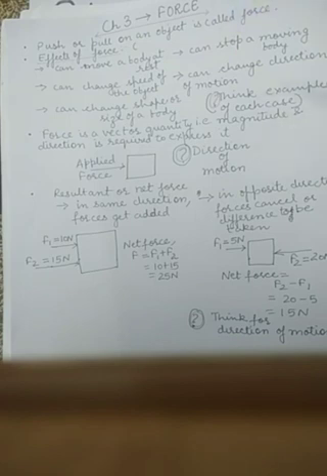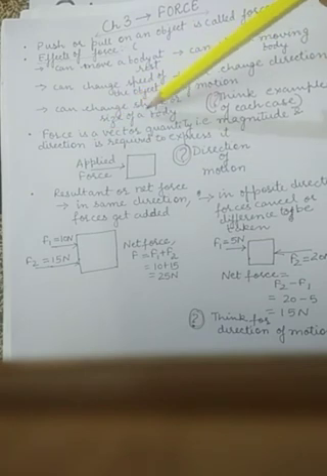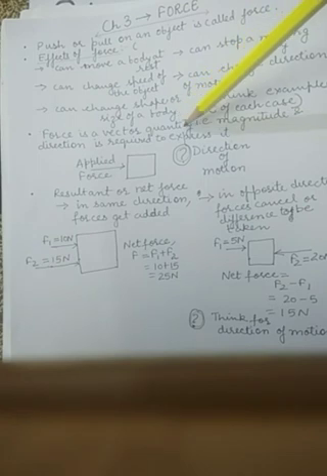That can be the example. Similarly, if I ask you, give me an example where force has changed the direction of the motion, you can say hitting the ball with the bat. When we hit the ball with the bat, what happened? The ball's direction can be changed. Yes? Now the last effect of the force is it can change the shape or size of a body.